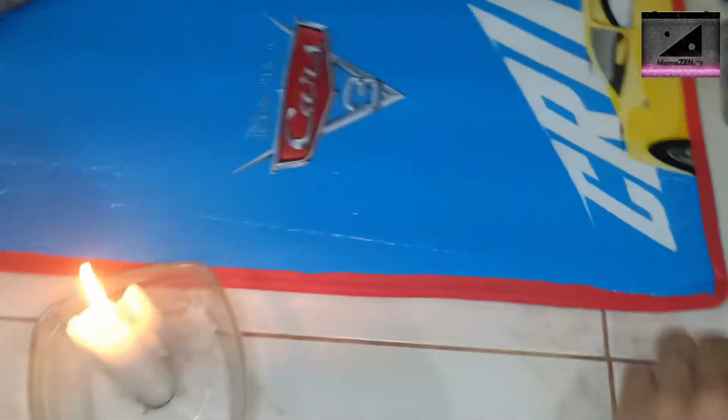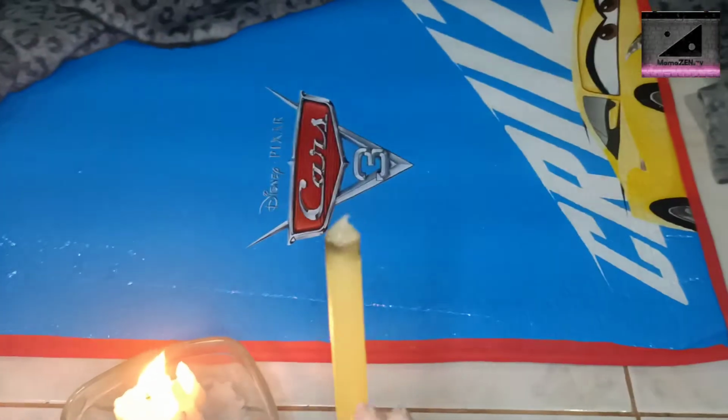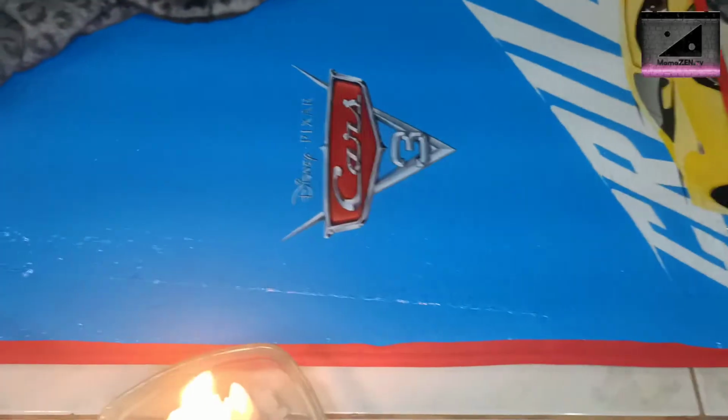This flea blanket, the foam mat, a lighter or matches, a candle, and stick glue. So, okay, let's start.